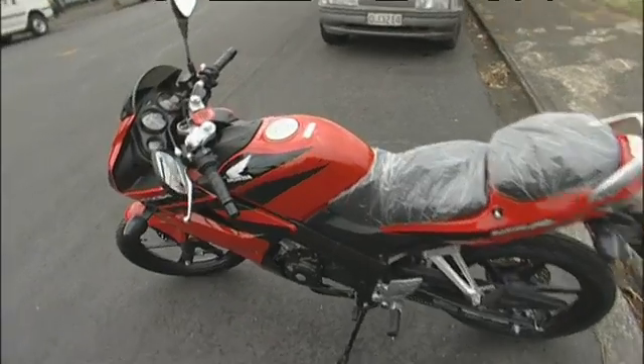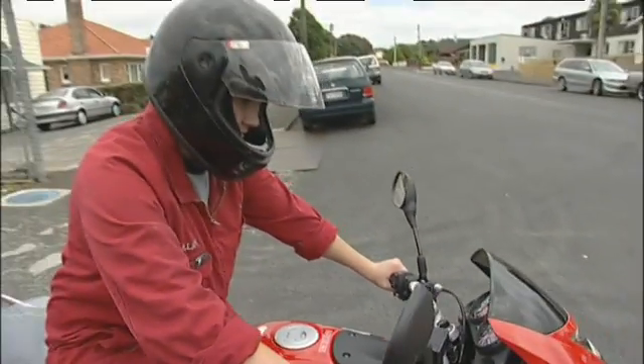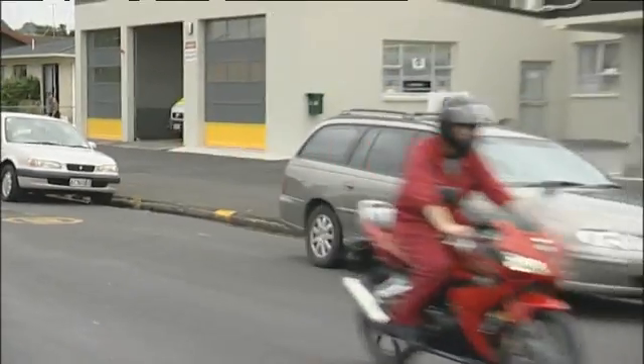Meanwhile Brian gets Kushler to have a ride on a new model CBR 125. Most people when they get into the motorcycle industry have a passion for it and really enjoy tinkering — that's how most school leavers come to us, they want to tinker and then it builds on from there.